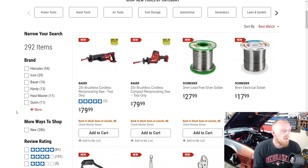First up is Bauer. They have a couple of 20-volt brushless cordless reciprocating saws — a compact one and a standard size one — both tool-only for $80. Not a bad price. I don't use the Bauer lineup. I only use two cordless tool brands: Milwaukee and DeWalt. I don't really venture outside of that because I don't like having any more chargers or lineups than I need. I try to stick with just the two and keep it simple.